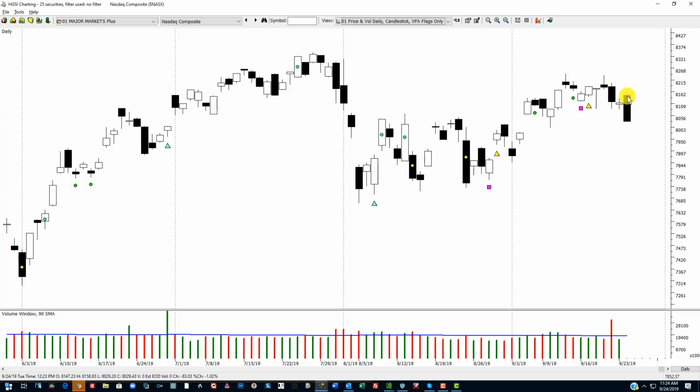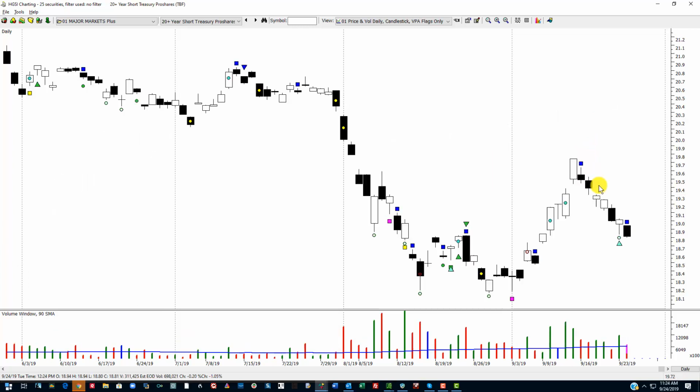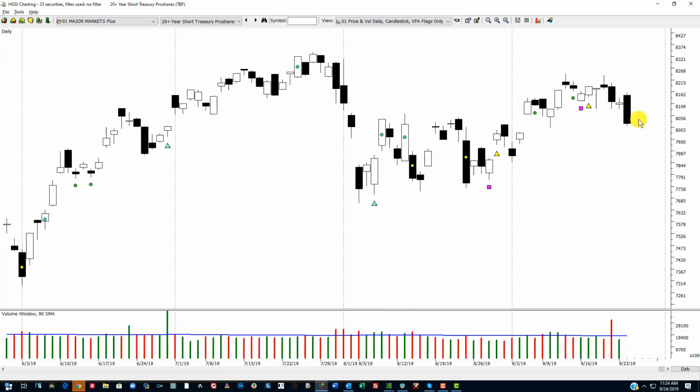Here's where it opened. It ticked up, and look at the heavy black candle which is forming. I can see the candle, but on the major indexes, the NYSE and NASDAQ, we do not get the volume. It is not updated during the day, but the comp in Thinkorswim does not have volume either. Okay, it's updating in the background, but something happened. I don't know what happened while I was gone, but clearly there is weakness in this market.